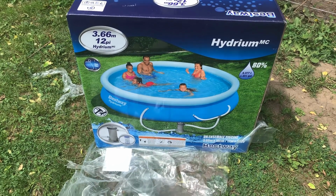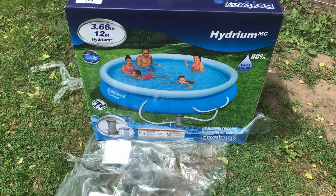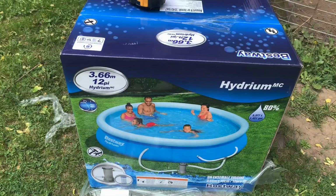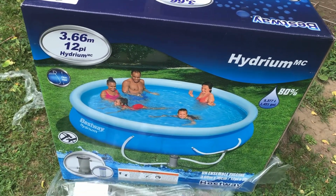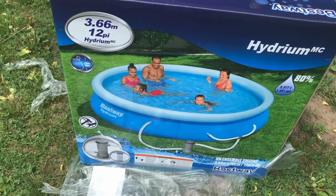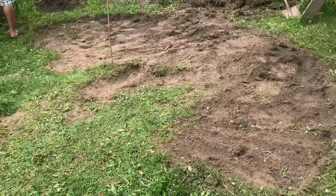On-ground swimming pool. So the kids are so excited since it's almost summer and the weather is getting warmer. So we decided to buy them this on-ground swimming pool. So join us as we set this up, and after we set this up, we are going swimming.